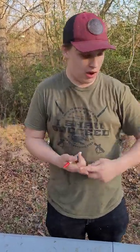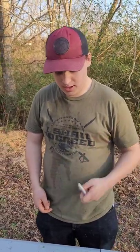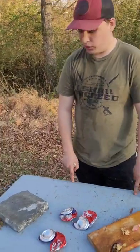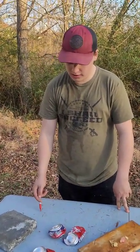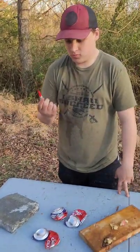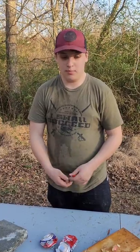All in all, it went through everything — through the squash we threw in the woods, through apples, through the tomato real easy. The cans were the funnest thing to destroy, I will admit. It put a hole in the wood. Concrete was the only thing it didn't put a hole in, but even when we stabbed the concrete it left a tiny hole. All in all, good buy. If you want to buy one, go ahead — it's good. It's a good concealed carry if you're trying to get somebody off of you.